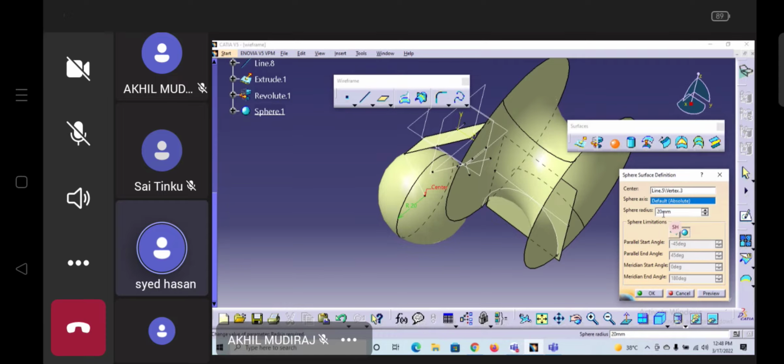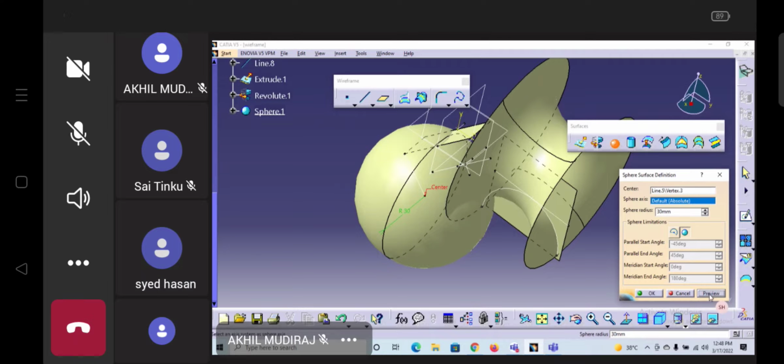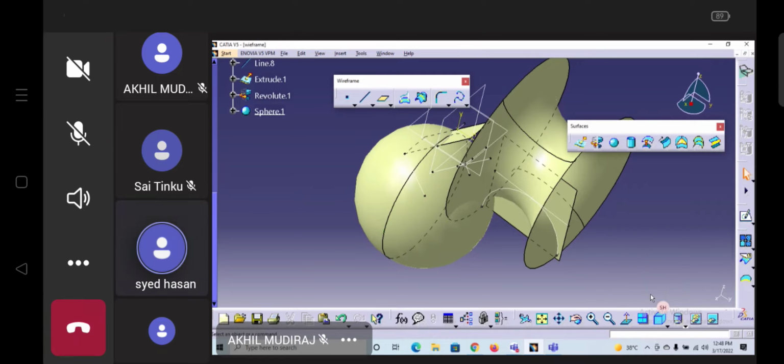And the most important thing, radius. How much radius of the sphere do you want to create? For example, I am giving 30. Understand? So that is my sphere command.